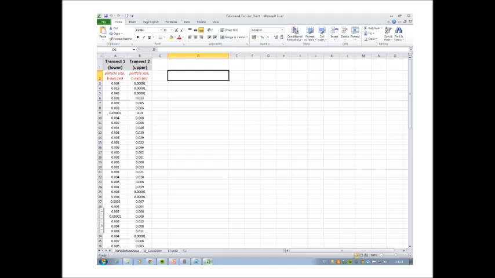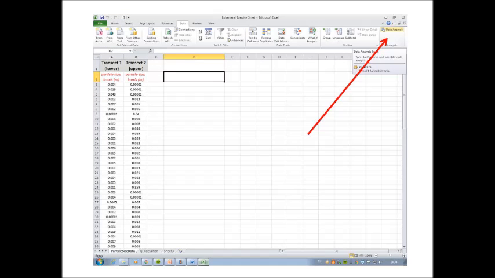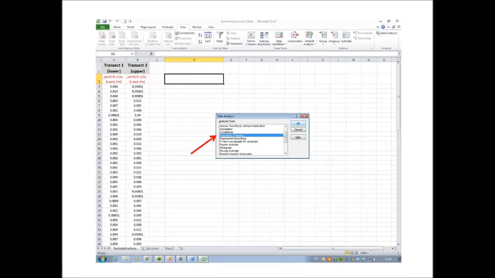The first step is to generate descriptive statistics for these 2 sets of data. Navigate to the Data tab in Microsoft Excel and look for the Data Analysis Toolpack located in the top right hand corner. If you cannot find the Data Analysis Toolpack, pause this video and use the built-in help function to activate this feature of Excel. When you've opened the Data Analysis Toolpack, select the option for Descriptive Statistics from the menu and click OK.